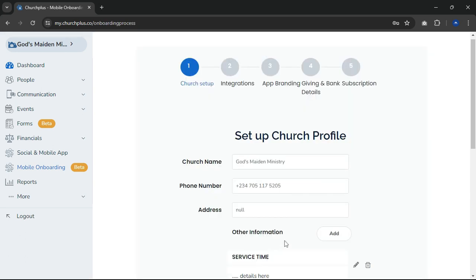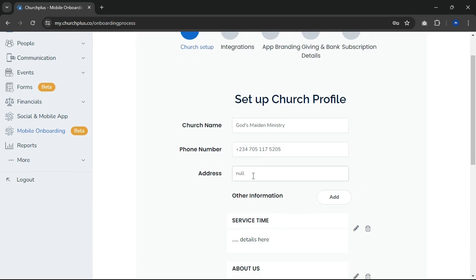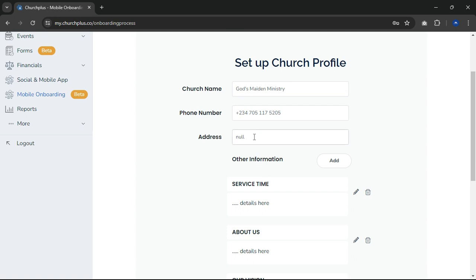The church name, phone number, and address will be automatically pre-filled. Add other information such as the vision and mission statement, service times, and about us.